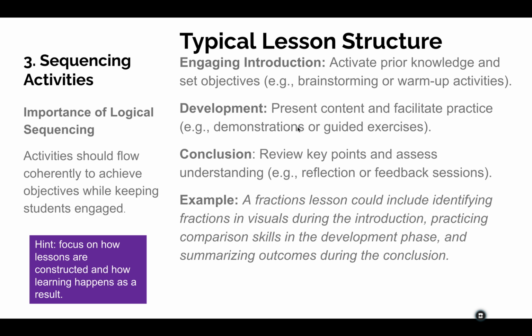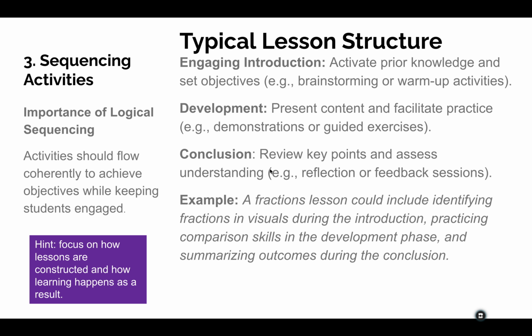Then you want development. So you want to present the content and facilitate practice. So now this is where, as a teacher, I am modeling for them, right? I'm modeling for them and using the gradual release of responsibility to teach my objective of identifying the character and the setting in the book that we're reading.